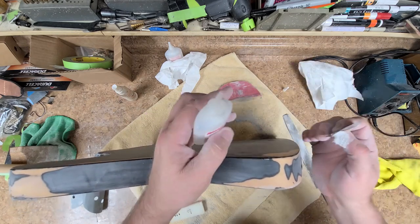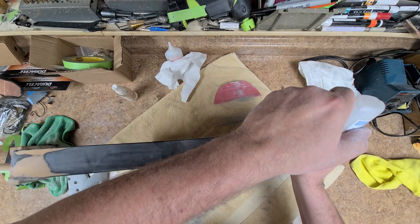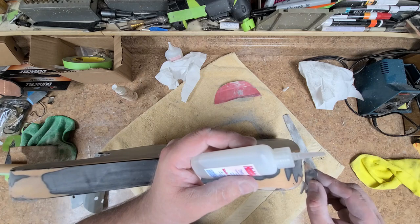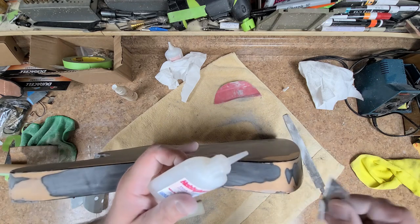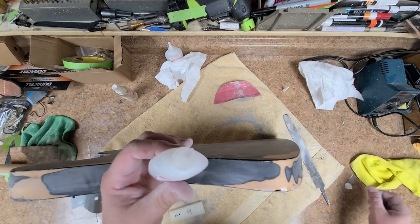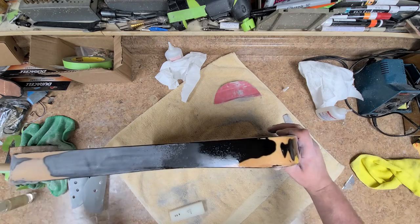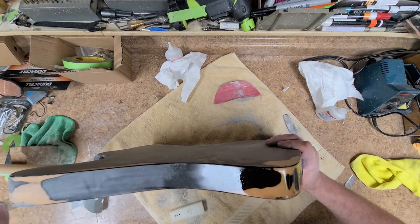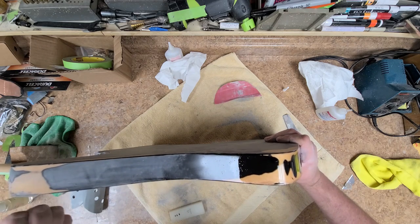My razor blade stuck. I'm using a thick CA glue so it's not running all over the place. And you can see where the CA glue is going because it's shiny. All right, so this one here is still a little rubbery. No, I had tape on here. That's probably why. The masking tape over here was sticking to the CA glue, and it's probably the glue from the masking tape.